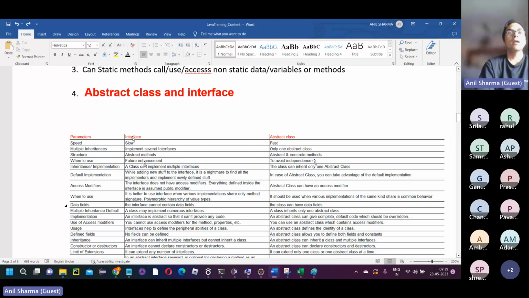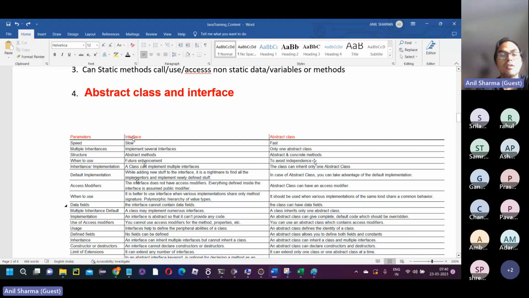Whereas abstract class is used to avoid dependence. Abstract class is used because I am not dependent on my parent. I will implement my own implementation. So in such scenarios where I want to implement something on my own, I will use abstract class, right? Now inheritance and implementation, a class can implement, already we told, same repetition.